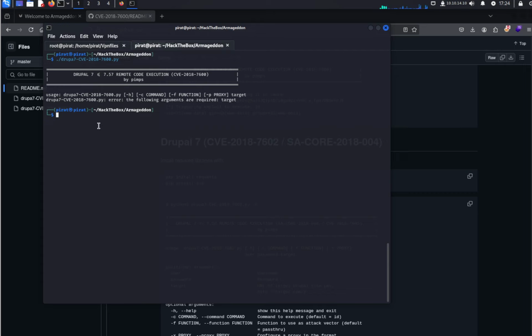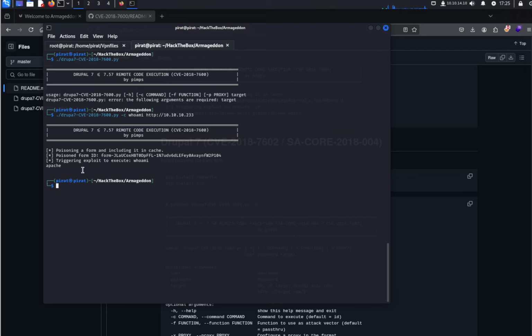So we can execute arbitrary code. Let's try it. We're going to do -c. First, let's see whoami, and then our target is 10.10.10.233.